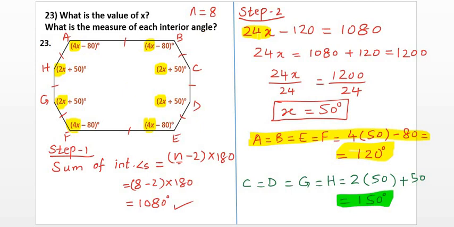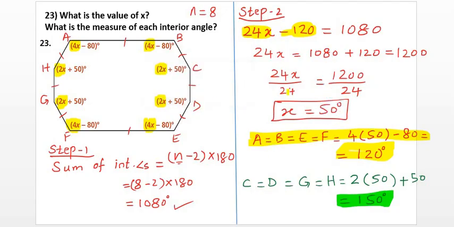So directly from here I wrote it over here. Clear? And then when I took the constant numbers, negative 80 plus 50 plus 50 negative 80, I solved all of them together over here, and it was giving me minus 120 equals the sum, that is 1080. And next steps are very simple. I solved it to get the value of x, that is becoming 50 degrees.